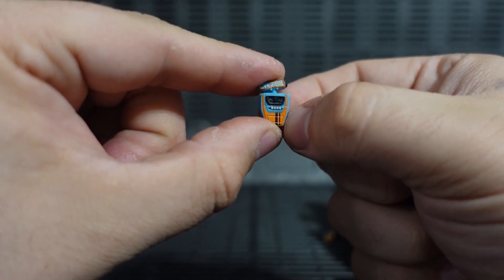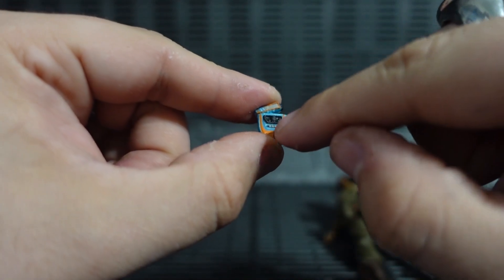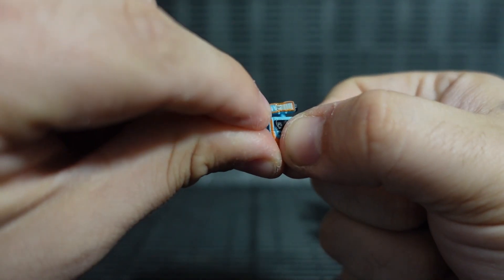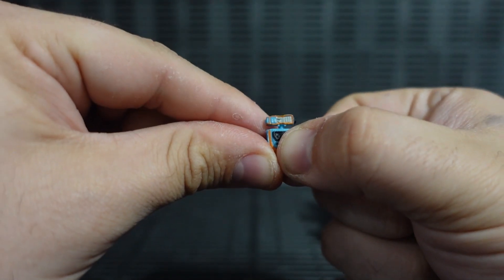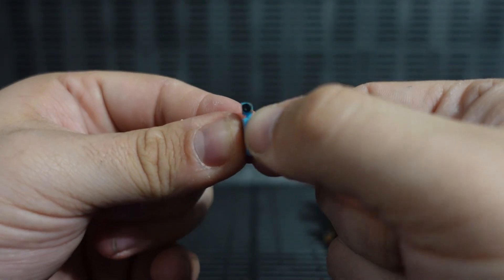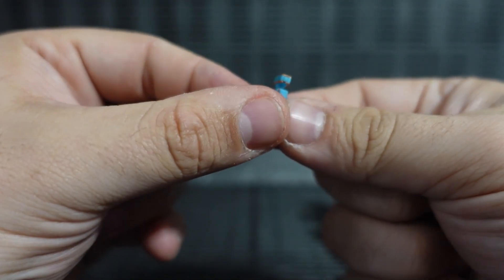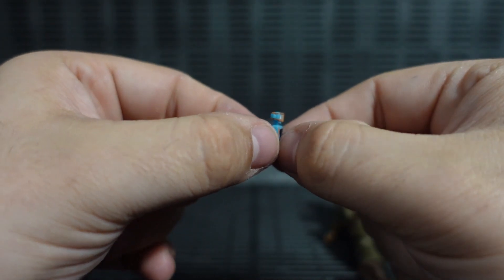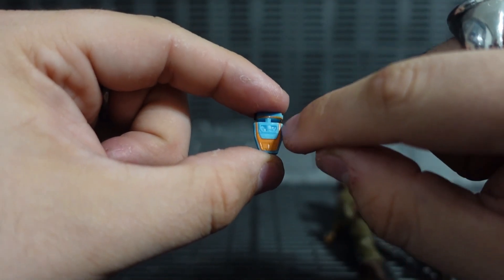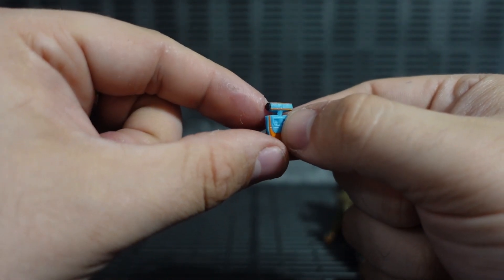He's got some cool little detail on him. You got a little bit of the black paint stripes on the orange there. Some of the buttons are painted in a different color. You've got some of the mechanical detail on the inside there. You have his little eye light indicators painted on — I know it's faint, but it is there. There's some other paint detail. There's the flashlight nozzle of his head, which got some use in the show too. And there's that other side of his head, which I think was a knob for something. Some more detail on the back. It would have been nice to see those stripe details and black mechanical details painted in once again on this side too.